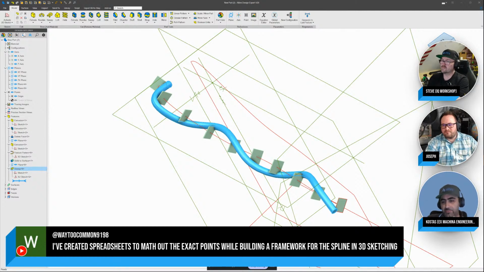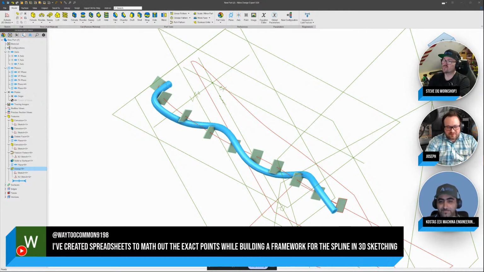That was done through a transformation matrix, handled by Excel. So once you get that deep in it, you can do some amazing stuff. And the beauty of it is you can just import the CSV file with the points into Alibre and get your trajectory. So that'd be another way to do it if you wanted absolute precision.